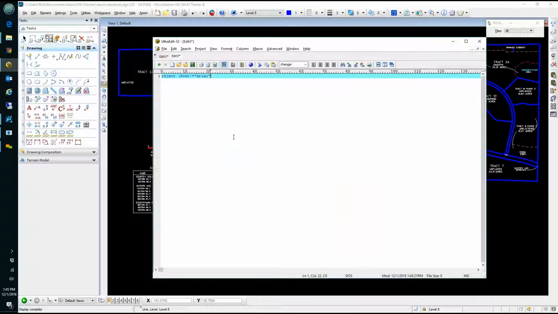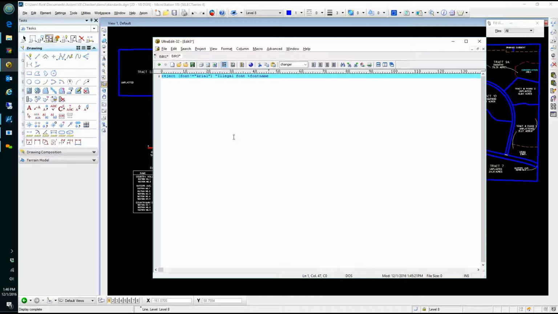Okay, so we're going to reject font does not equal Arial. And if we run into this text, we're going to put a message in the report file, and I just put that between double quotes. So illegal font, and then I'm going to put % font name, and this is a variable that's going to tell me which font was used, okay?